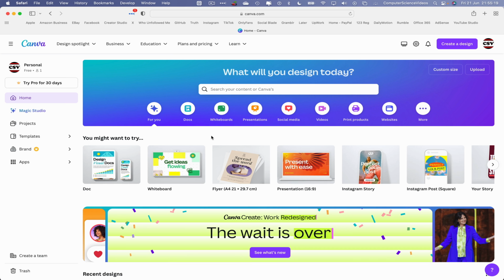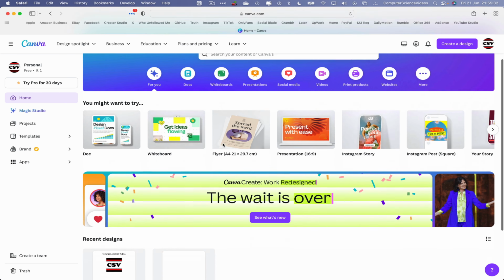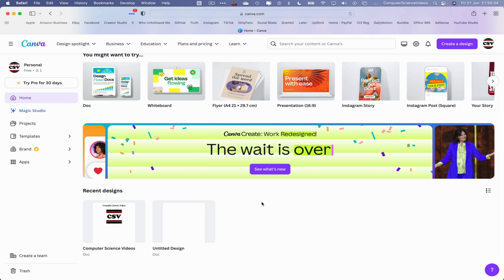Now, in the previous tutorial, I did demonstrate to the user how to create the very basic document through Canva. So now, if I were to, let's just say, scroll down, we have recent designs which we can click on and rework to improve our work. Or in this tutorial, we are looking to delete or restore if we have by mistake deleted a recent design as part of documents on Canva.